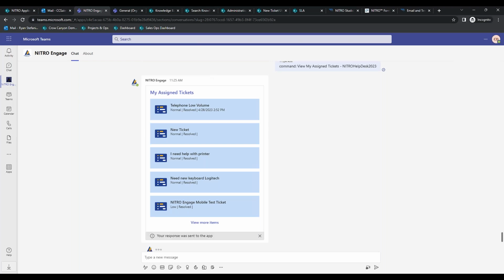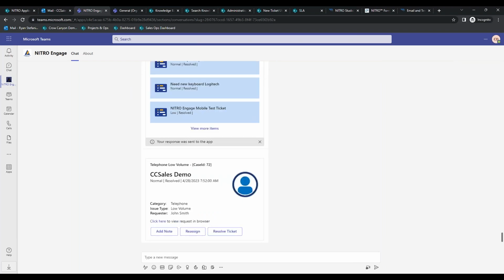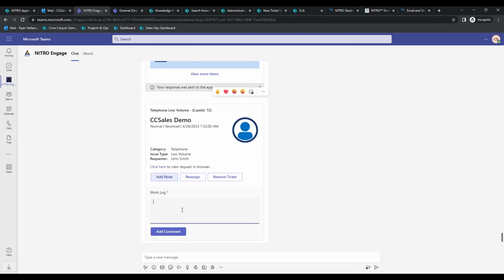So now you're on your phone, right? You've got Teams popped up on your phone. You see the ticket come in. You're like, okay, I'm going to grab it. I'm going to assign it to myself. And then you actually have, just like we presented to the end users, workflow options as part of this interface. So I can add a note, like, hey, we'll update your password on Monday, and be able to stop the SLA process, or just communicate with the end user to say that we're aware of the ticket, right?